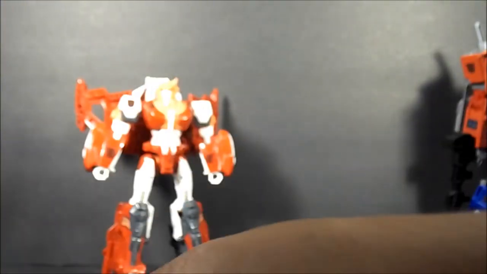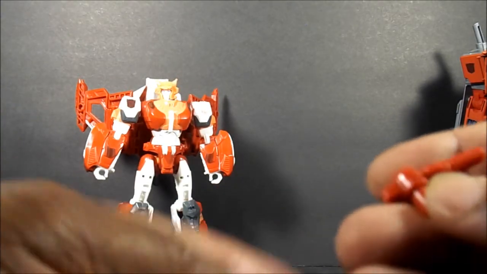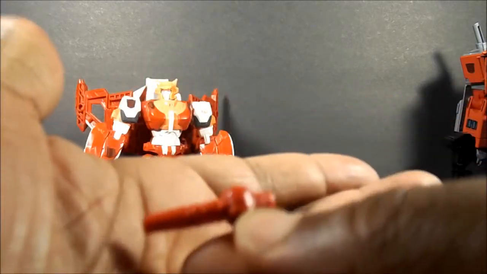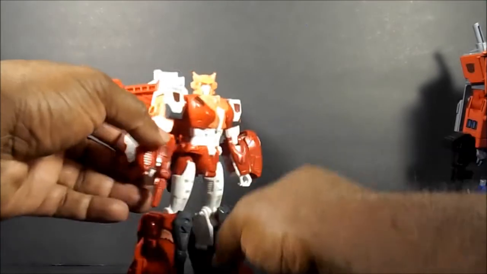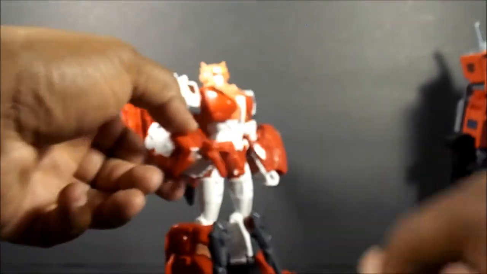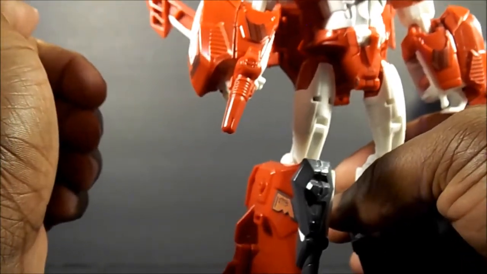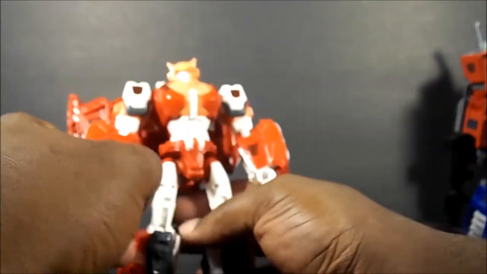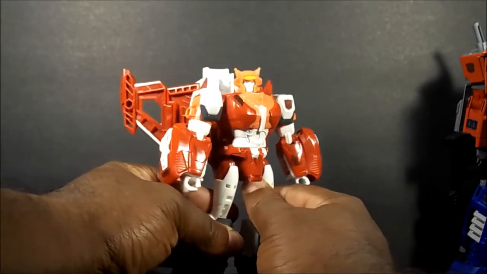This is pretty cool. Now, the thing she comes with, which I'm not happy with, and I don't know why they did, were her blasters, which are very little. I don't know why she got little blasters, and they don't sit in there very well. They just look a little too little for me. It could have been a little bit bigger. This is Prime's girlfriend, so why are you disrespecting Prime's girlfriend like that? I don't know.